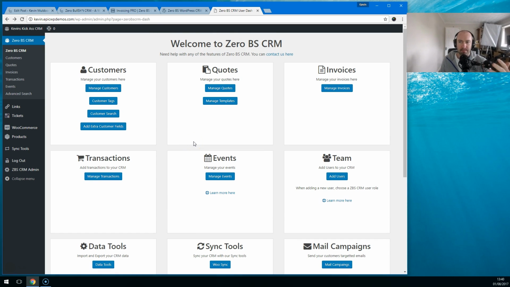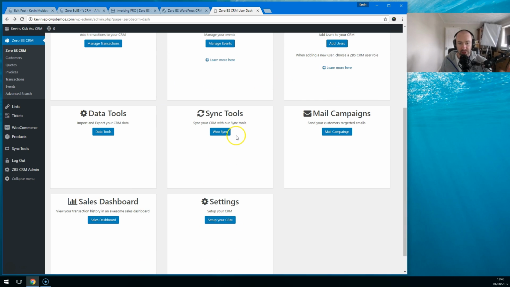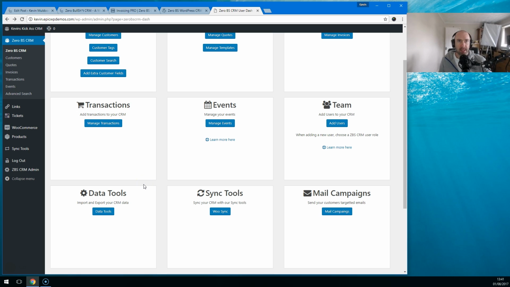It's really just about managing your whole business. You can see here you've got your customers, give them quotes and invoices, you can charge them, you've got the sales dashboard, and the fact that it integrates with plugins such as WooCommerce. You can use Contact Form 7 or Gravity Forms to import leads and customer information. It works with Awesome Support. There's an extension for that too, so you can use it as a help desk and then integrate customer tickets and things like that into the CRM.